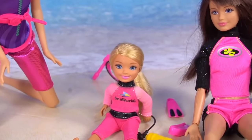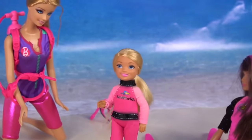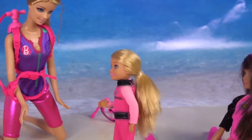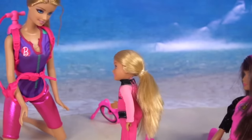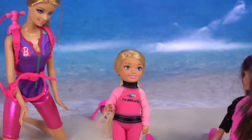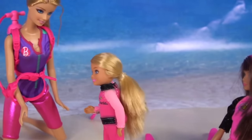You have to believe me. A mermaid named Pearl saved me. She was showing me her underwater cave and she had your bracelet. And then my oxygen tank stopped working and she helped me come to the surface and brought me here to the shore. Well, not only her, but her little dolphin friend.